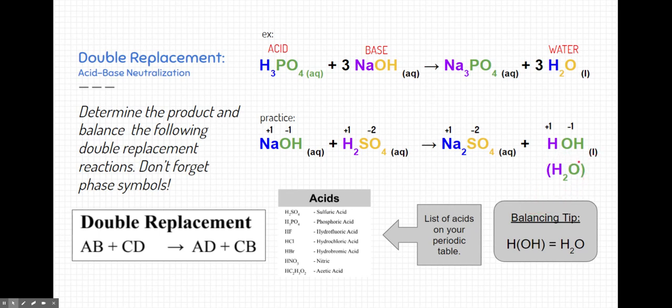So keeping it as hydrogen hydroxide, I can see that there are two hydrogens on the left, but only one on the right. And so I'm going to go ahead and try to fix that. By putting a two here, I fix my hydrogens, but I kind of ruined my hydroxide, so I have to put a two over here as well. And that helps my sodiums, which are already a two. So this is a completely written balanced double replacement acid-base neutralization reaction.